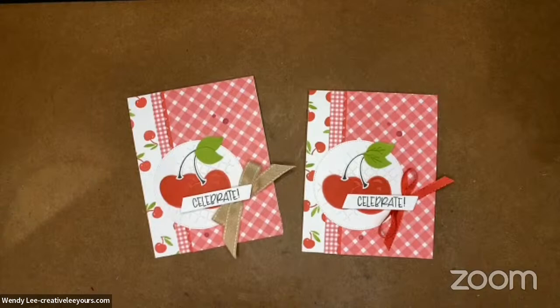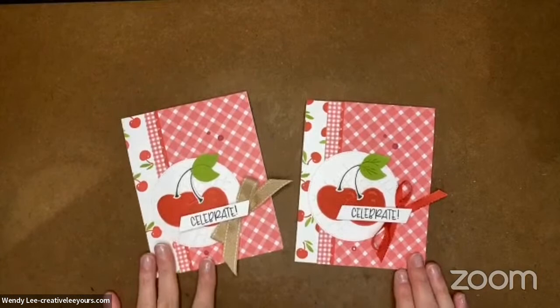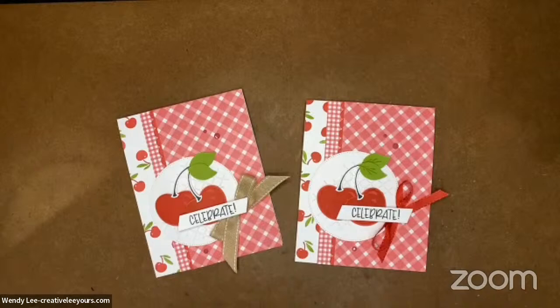So if you've got a handful of layouts that you love and that you can use over and over and over, you'd be surprised at how different they actually look once you start playing with different products with them. So I hope that this was helpful and inspired you guys to give this layout a try. I'd love to see what you're doing with it.